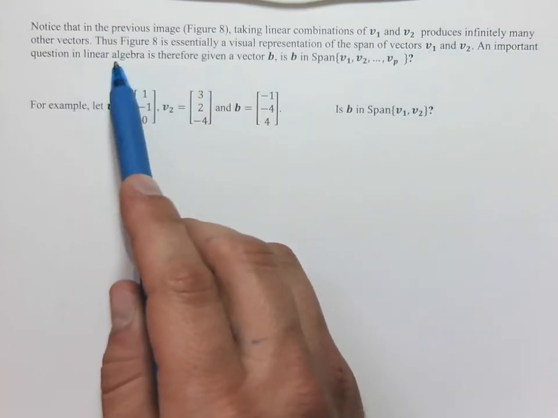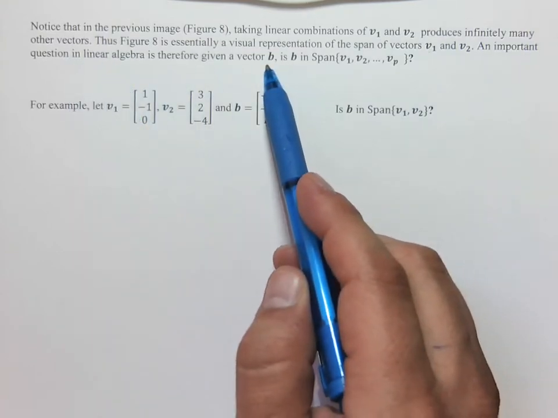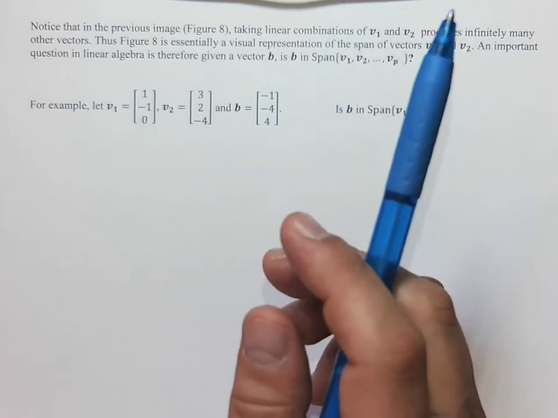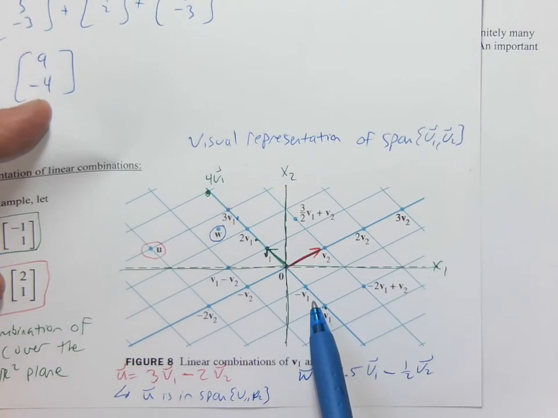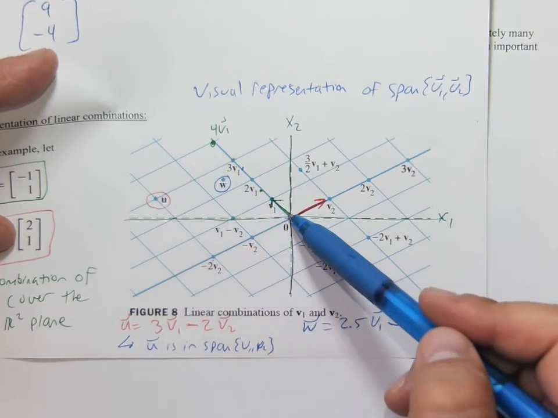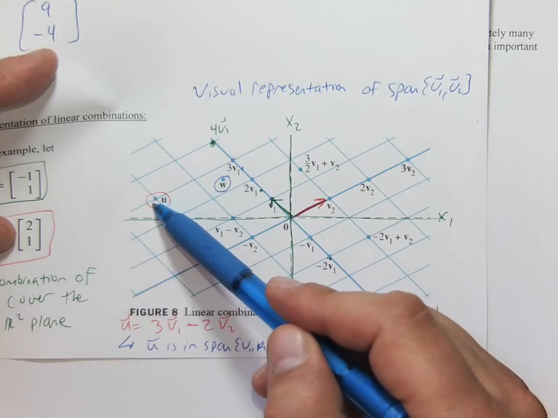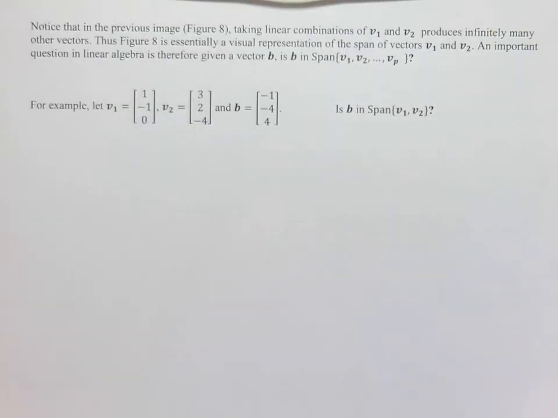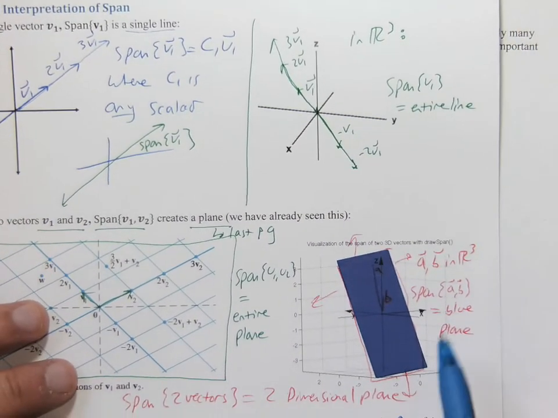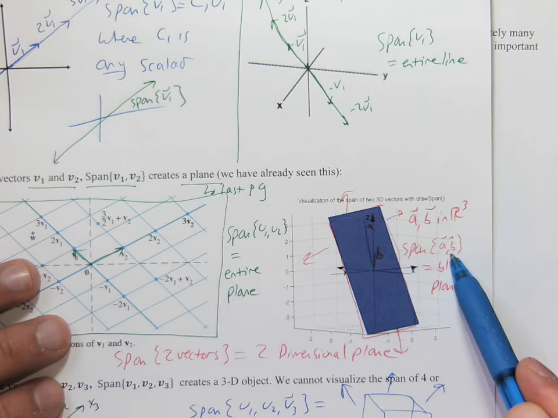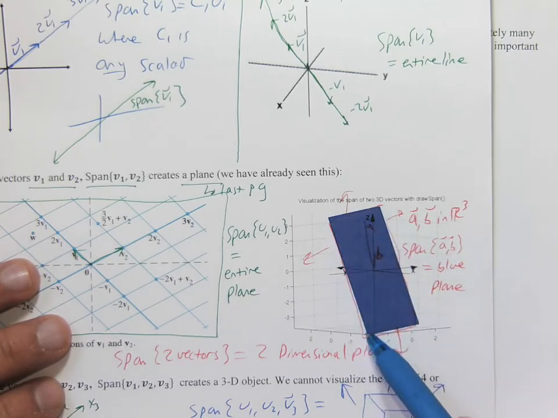A very important question we often ask in linear algebra is, given some vector, is that vector in the span? Okay? And so in a picture like this, if we wanted to know if u is in the span of v1, v2, we want to see, can I find some linear combination that puts us to that spot? And in R2, if you're doing the span of two vectors, anywhere is in the span, right? But if we're looking at that three-dimensional example, as a reminder, this blue square is the span of two vectors A and B. And so if we want to know if a vector is in the span of A, B, we would want to know, is the vector in that blue square somewhere, right?